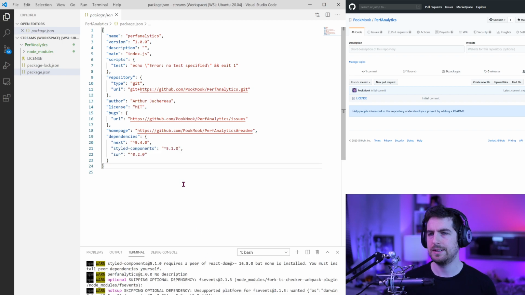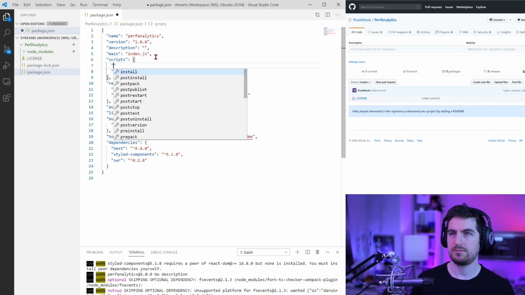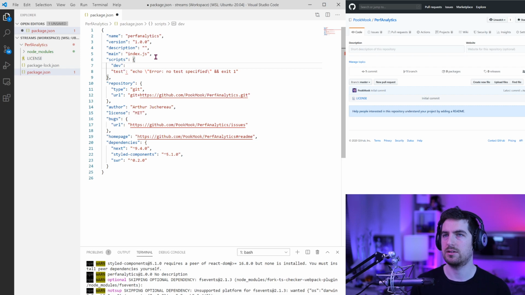All right. So now I need to do my scripts to be able to actually develop. In my case, it's going to be dev, and I want next, and I'm going to say port is going to be 3002 because I already have another one running.